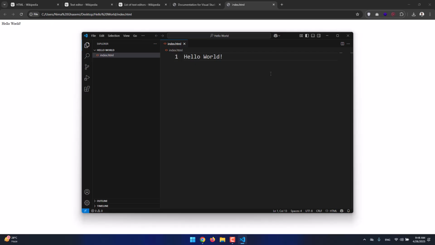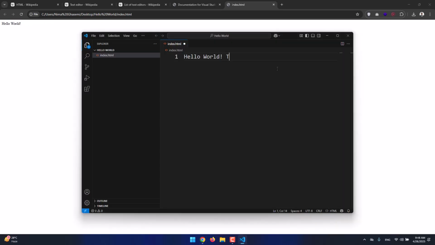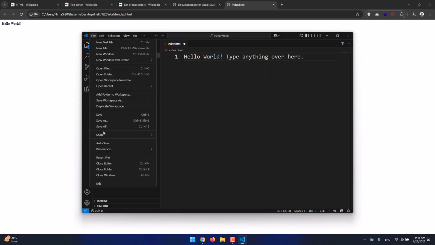And we have a frame. But the question that comes to mind at first is, when we can do it like this, so you can easily type anything over here, and save, and see the changes over here, why do we need to follow that frame? And that is a very brilliant question.